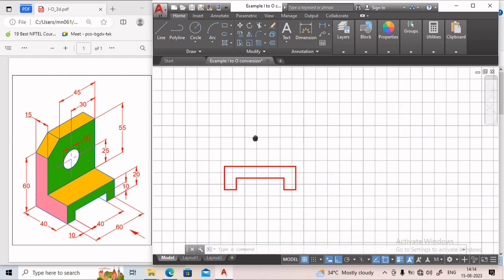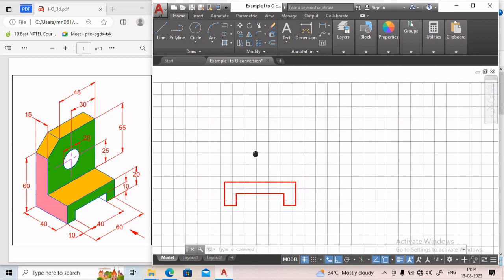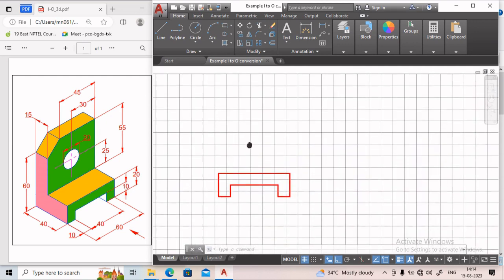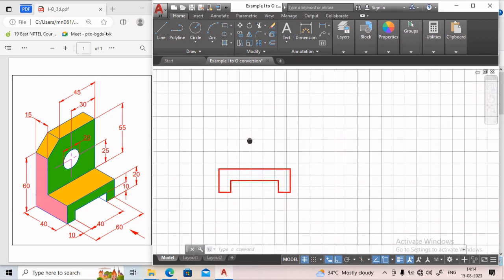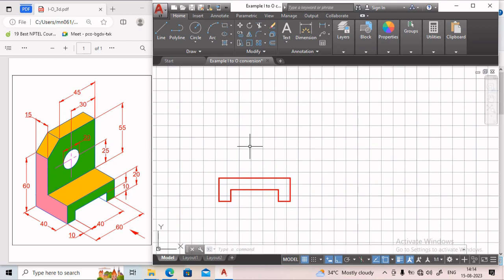Now to draw the upper part of the front view, you can pan your space by selecting this page. Okay. Now again we will select the line command. We will click on this end point and move in the upward direction. The distance from this point to this point is not given, but the distance from this point to this point is given, that is 60.